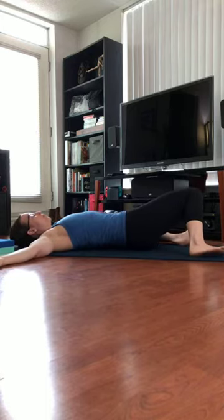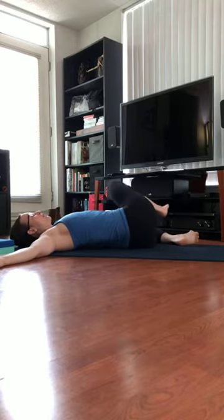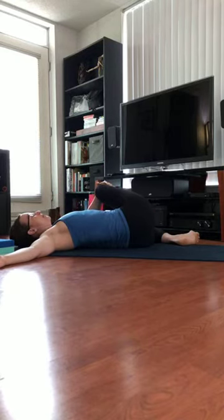So the left leg props over. Now I'm going to take that right leg and draw it up and across the body. I'm going to prioritize keeping that right shoulder blade glued to the floor. Then I'm going to place my left hand on that right leg, and give it a little pull down, even kind of across.